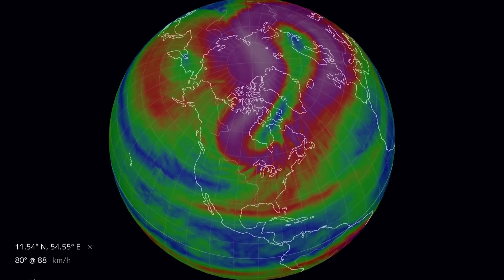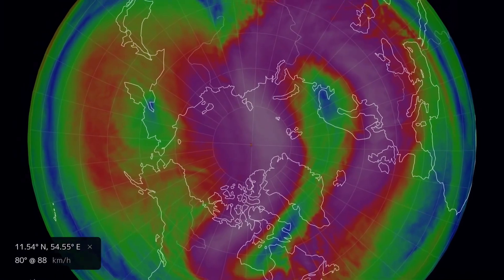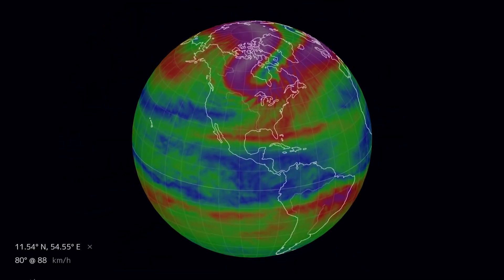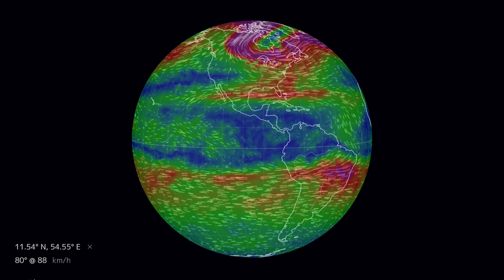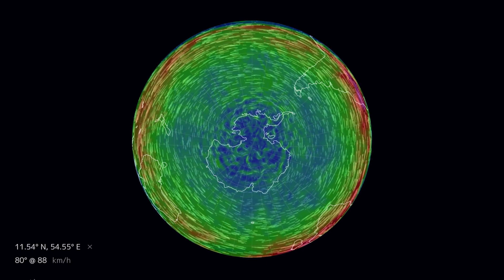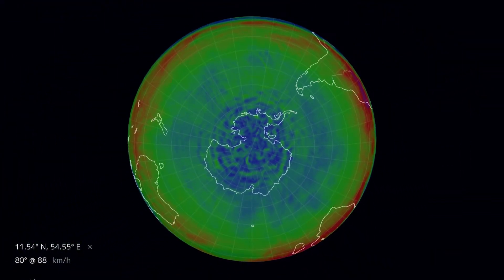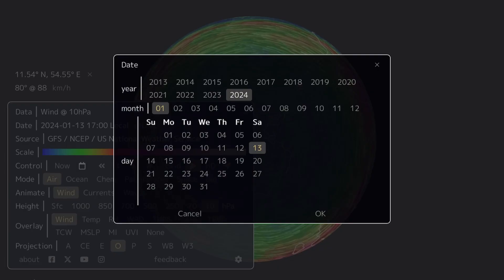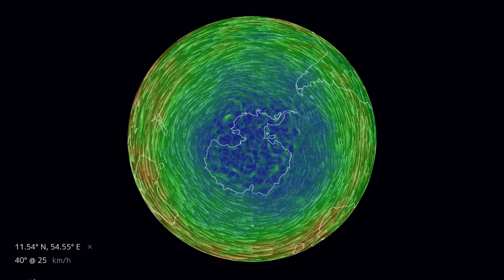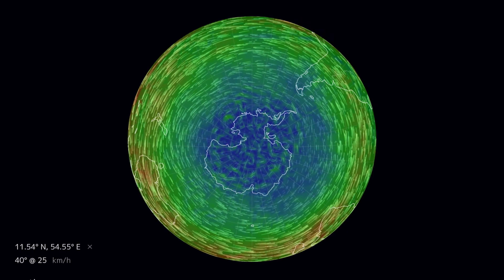Always like to share the upper-level winds, brought to you by Null School. This is showing our polar vortex right now — the shape of it and its coordinates. Having a look at the equator versus the southern hemisphere, and I always like to give a comparison — last year versus this year. So let's go back to 2023, January 16th — that's what it looked like a year ago today, and this is what it looks like now.